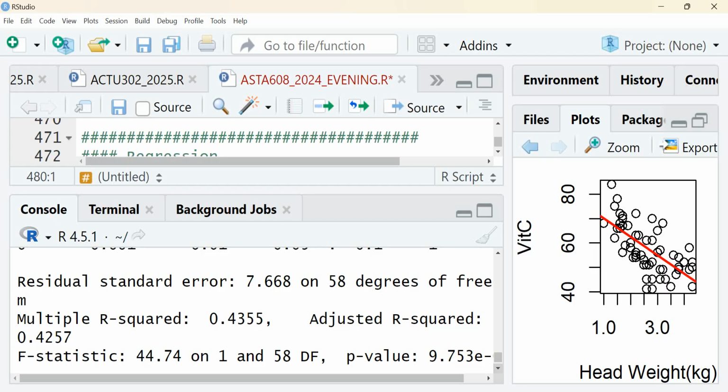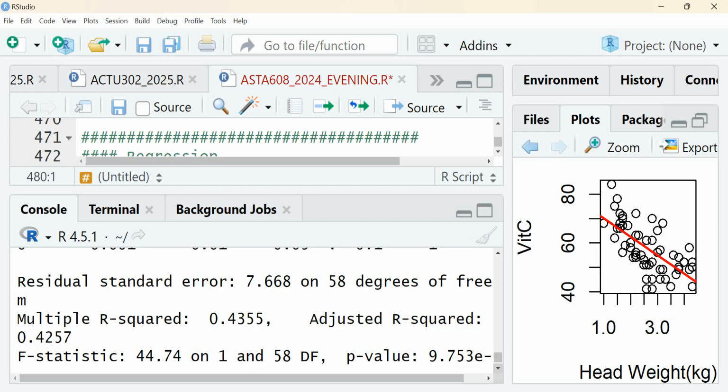Okay, so how would we interpret this? We got the multiple R squared to be 0.4355. How are we going to interpret this? So 43.5% of the variation in vitamin C is explained by the head weight.